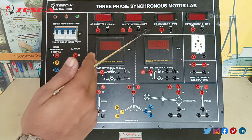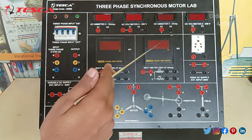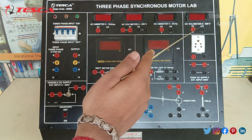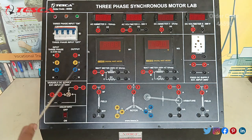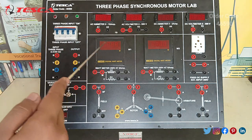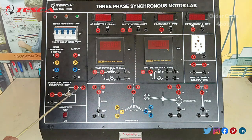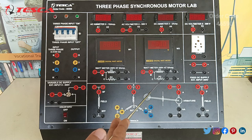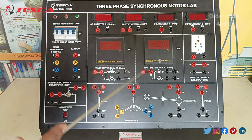Next we have the DC ammeter, with range between 0–2 ampere, for the positive and the negative. Next you can see the DC voltmeter, having the value range of 0–200 volts. Coming on to the next — this is the wattmeter: the first wattmeter and the second wattmeter. These are digital wattmeters having different ranges. This first one works at 50 volt at 6 ampere, and similarly this one also works at 250 volt at 6 ampere, through which we can check the power input and power output.